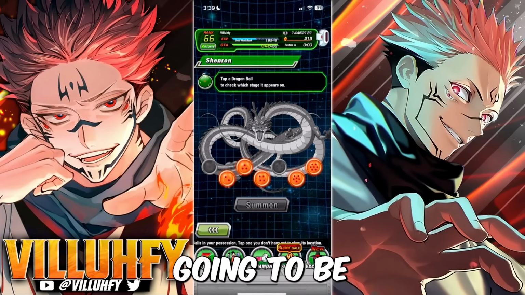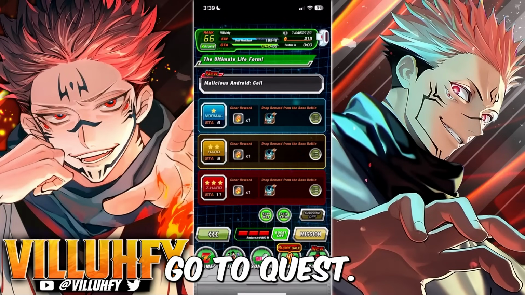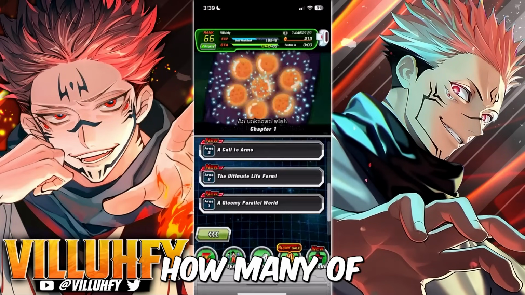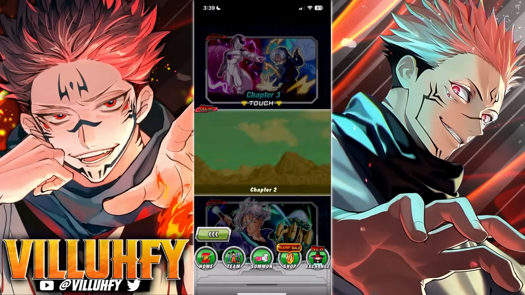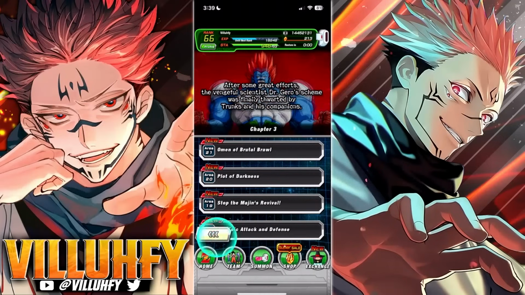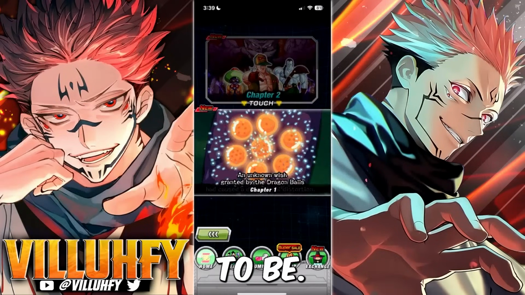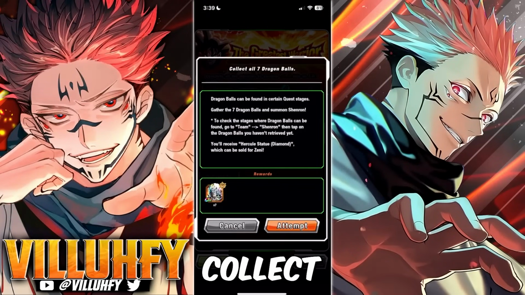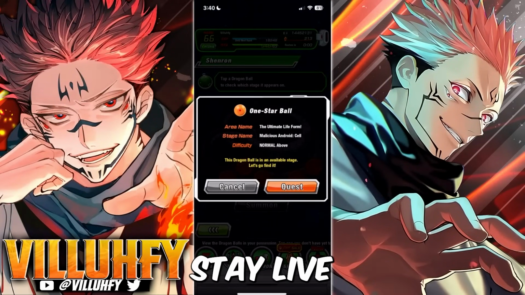This is going to be, we need to go to quest, right? Do we actually have this already? We do. How many of these do we have? We can just play all these chapters. I didn't know you could do that. That's not how it used to be. I guess they must have overhauled that completely. Okay, so what do we need to do? We need to collect all 7 Dragon Balls. Let's actually stay live for this.